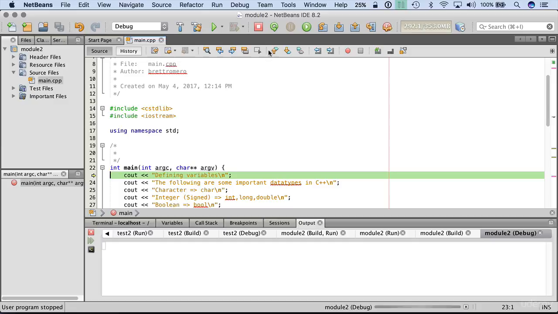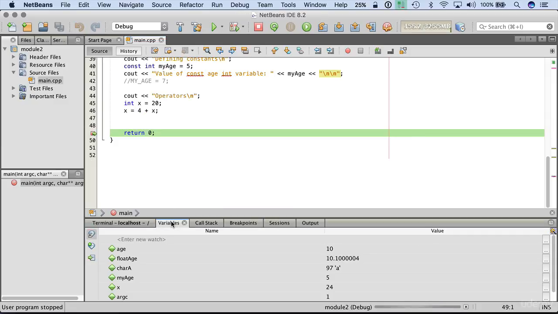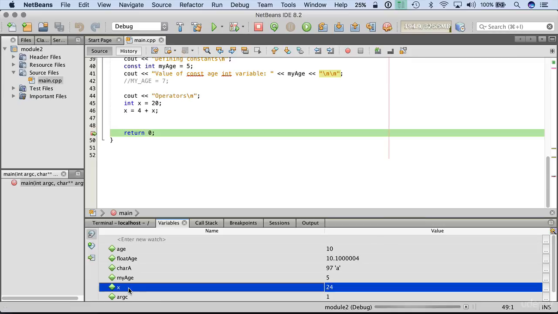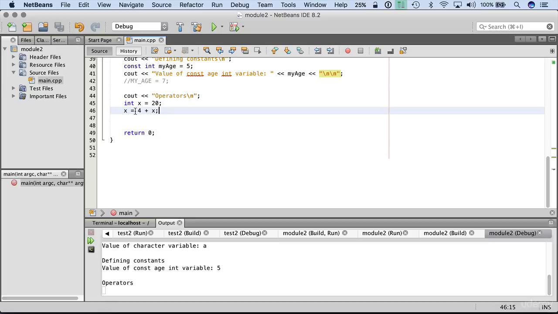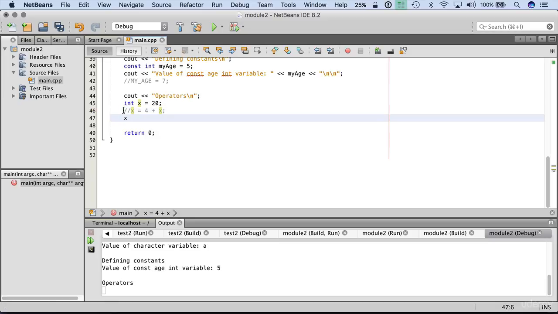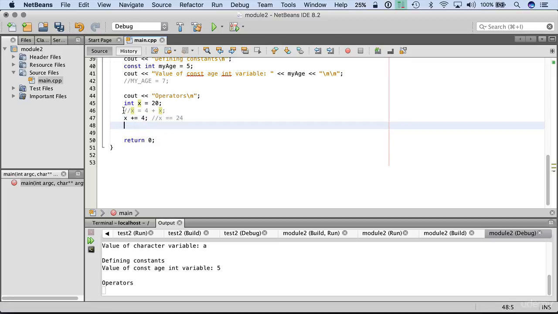Let's go ahead and debug mode here, continue, and if we look at our variables, we have this x value is 24, and we're going to remove our breakpoint. Now another way to do this, I'm just going to comment this one out, is a shorthand notation which will do this. So this is also going to result in x equals 24. And I'm just doing 2 equals there for equality. And as well, we can do something like minus equals 5 to take 5 off of it. And so in that case, we would end up with a value of 19.